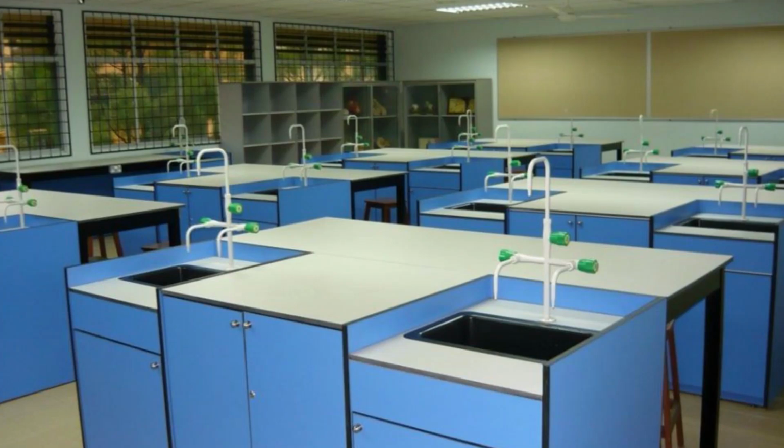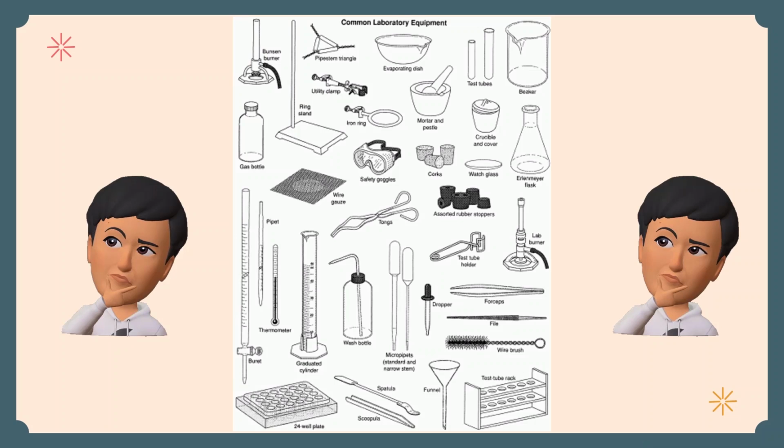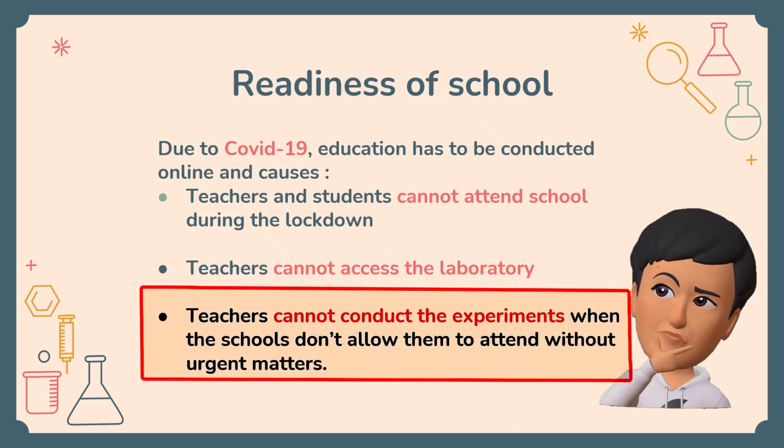Teachers cannot have access to the laboratory. By the way, there are a lot of experiments that require things that we regularly don't have at home or anywhere else besides laboratories, such as conical flask, beaker, thermometer, test tube, syringe stand, and many other science apparatus that we cannot obtain in our daily life. I also want to add that the schools don't allow teachers to attend the place without adjustment tests, even if it is for the purpose of teaching such as borrowing the science apparatus. This causes lesson-based experiments to be hard to conduct by teachers during this pandemic.